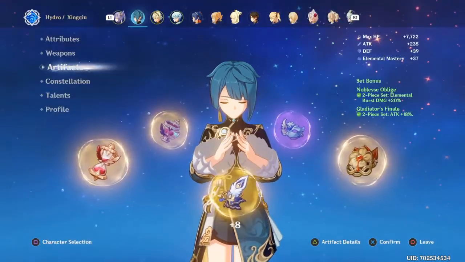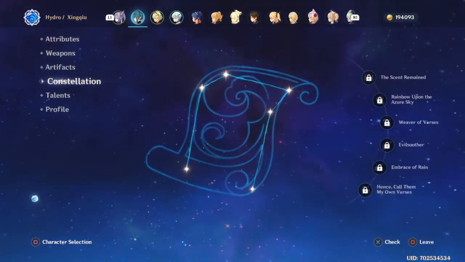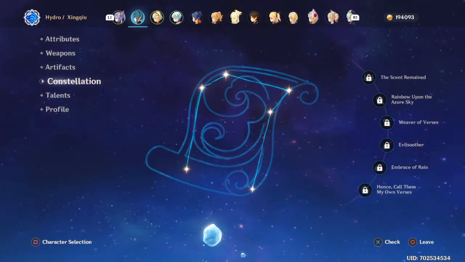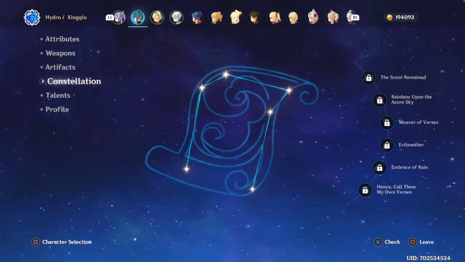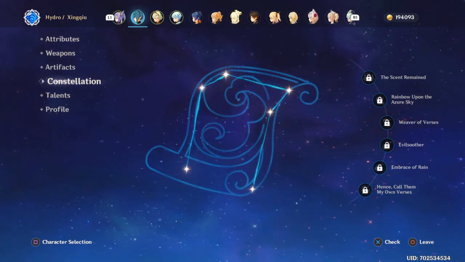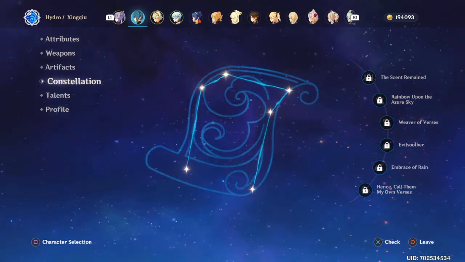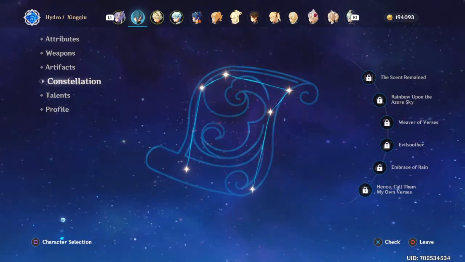Yeah. Sadly on this account I have Xingqiu Constellation 0. On my alt account I have Constellation 4. I don't know how that happened, but yeah. So you see, you can totally use him on Constellation 0. The constellations are not really required.